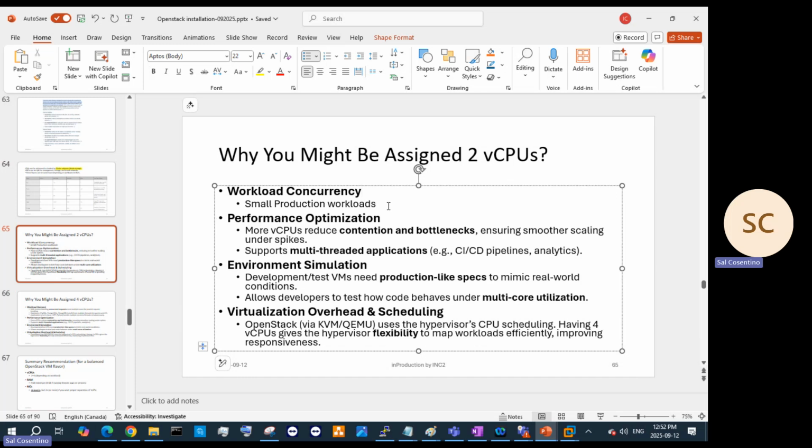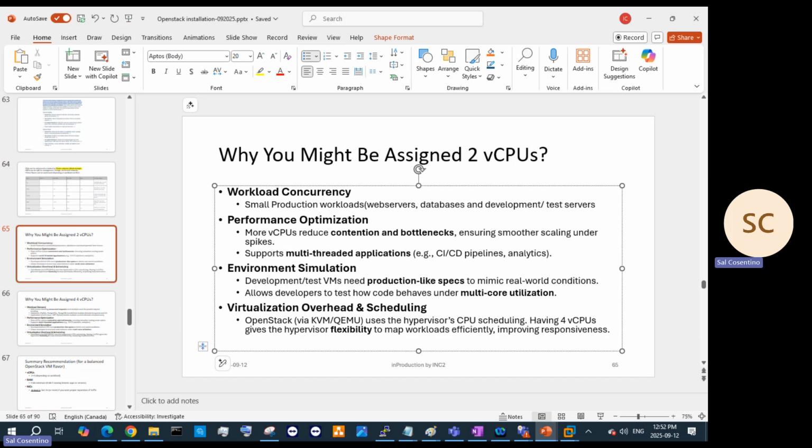What that means is workloads like web servers, databases, and those could be lightweight, and development or test servers. These workloads need more than one vCPU.